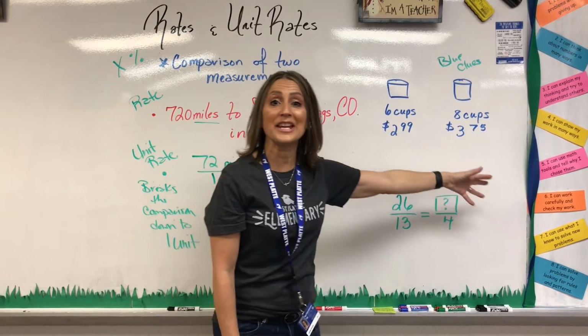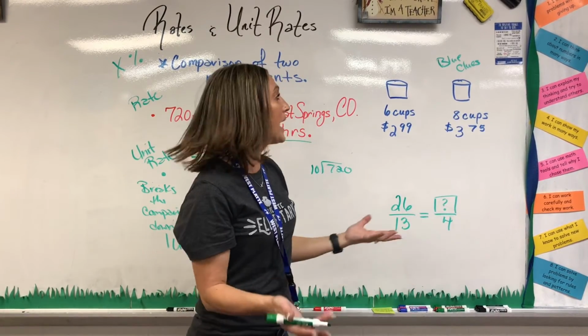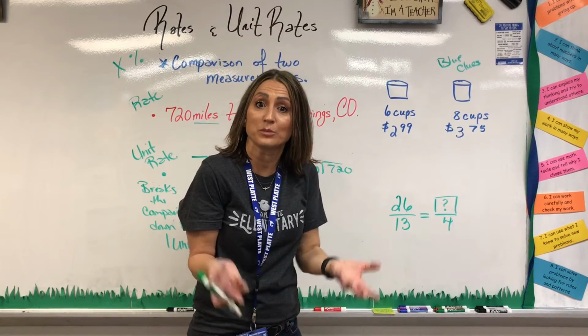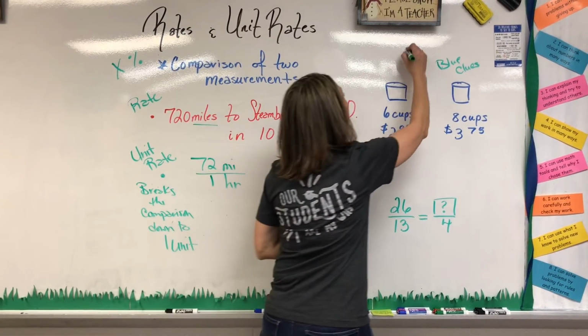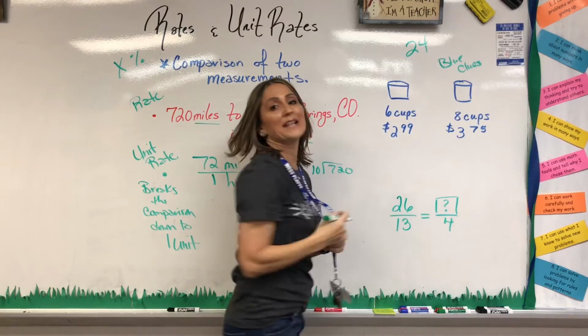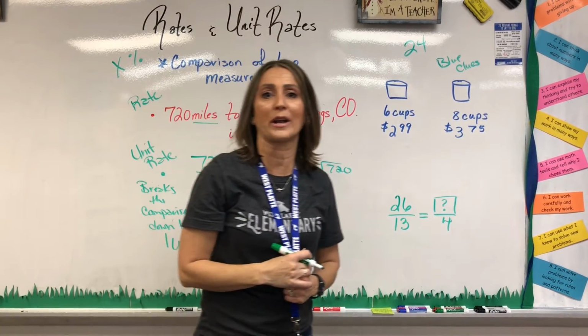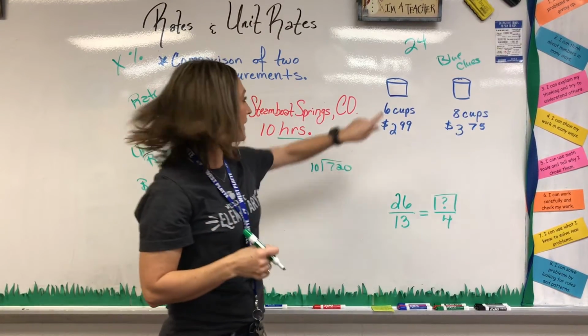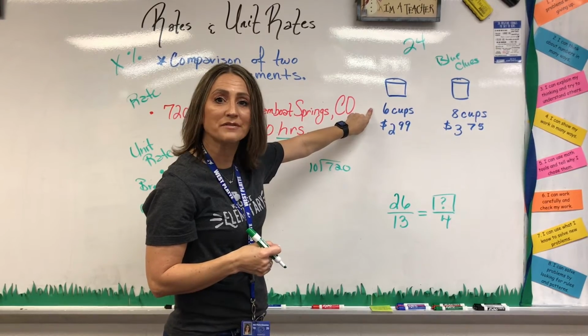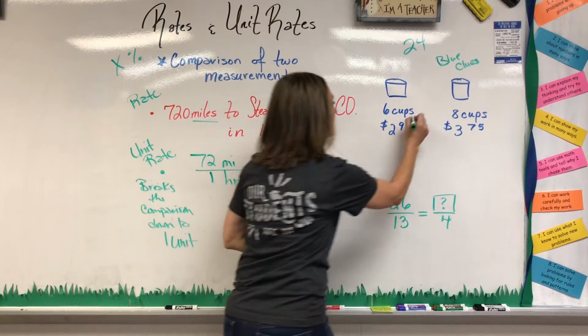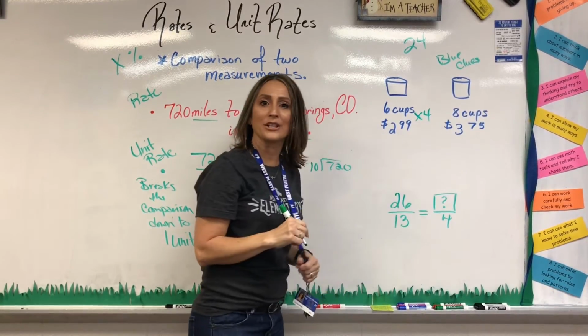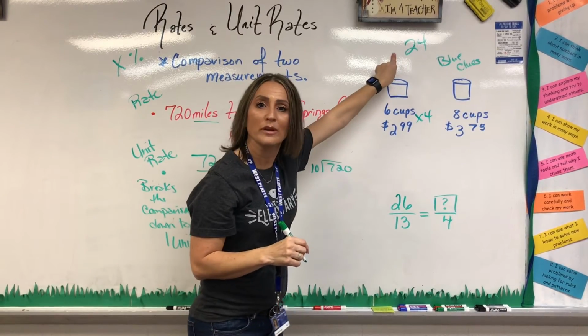So today we looked at these and the kids could see, wait, we want to figure out what the best deal is. What's the best price? And I said, hey, figure it out for me if I told you 24 kids are coming to my party. Right away, the kids said, if these come in packages of 6 cups to a package, you need 4 packages. 6 times 4 is 24 kids.